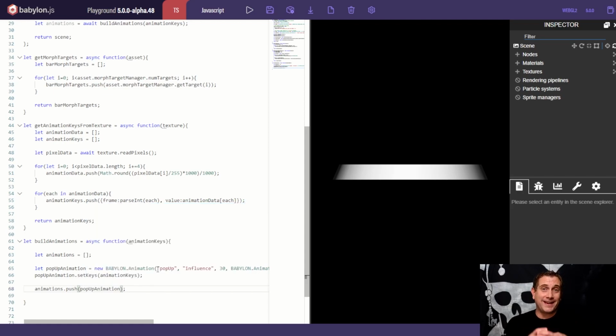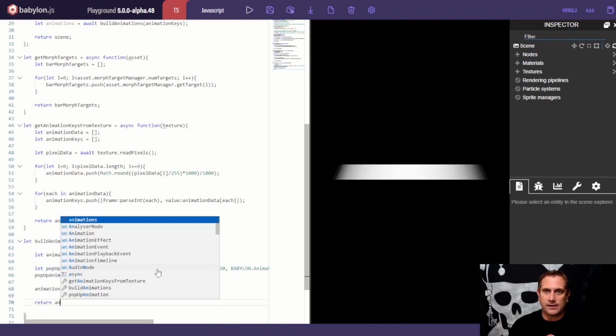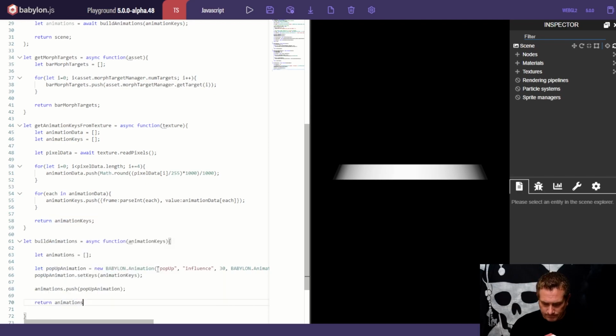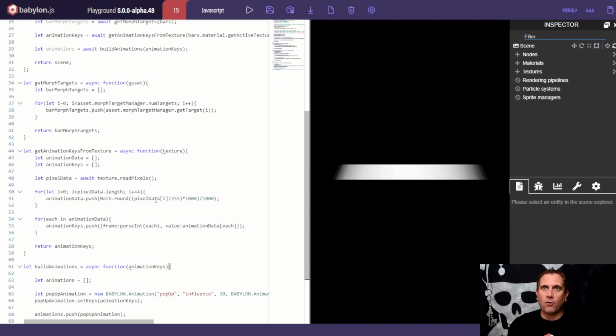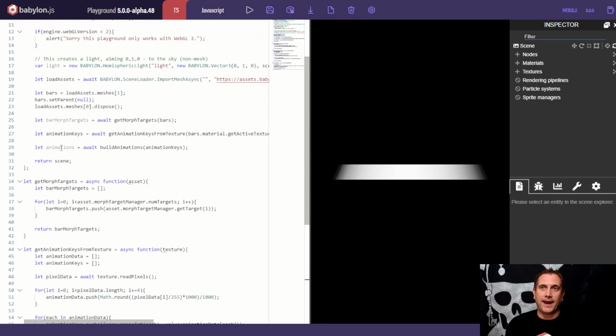So now we're taking that empty array, taking the animation that we created, we applied the keys to that animation, put that animation in the animations array, and then of course we're going to return it. Return animations. And now, if we go all the way back up here, we have animations equals, and we're going to wait for that to finish.